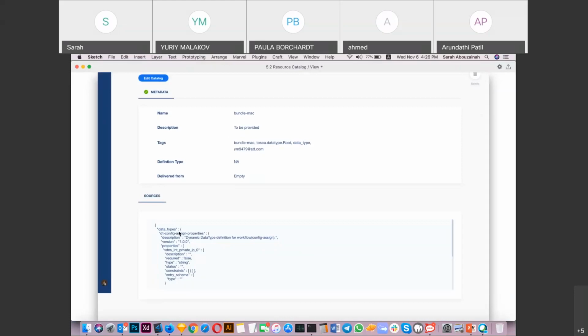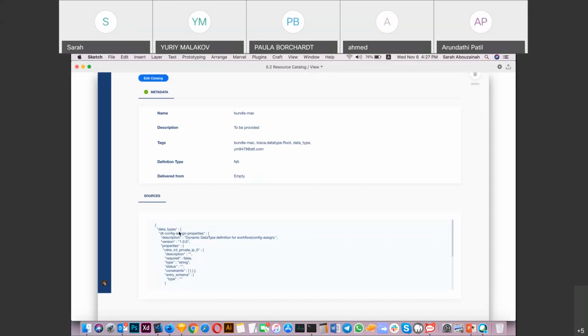And also, do you have a way to get to editor mode from here? To editor mode, yeah, where you can view the JSON file. No, we didn't discuss that. Okay, can we add that as well? So what is the difference between the sources and the editor mode? The editor mode contains metadata and definitions together. It's one JSON file. Okay. So it will be in another tab next to the metadata. It's basically the same idea we have with the data dictionary, where you go to editor mode to update that JSON file, and then you can view it.